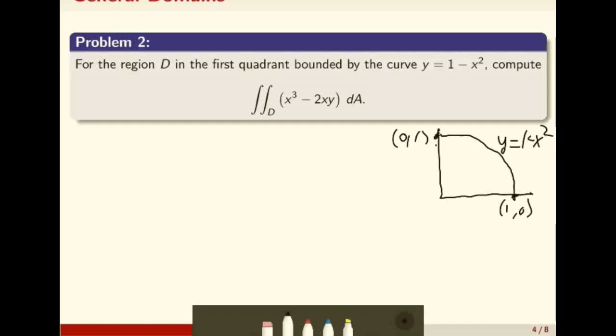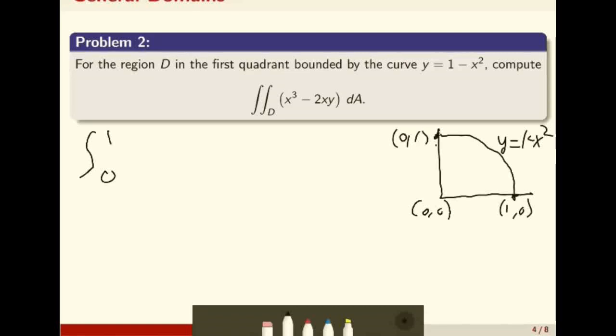Here it's going to be a little bit easier to consider it with y as the function on the inside, because then we're going to have bounds that are polynomial in x, whereas if we were to solve this for x in terms of y, we would be dealing with a square root, and it should still be doable, but it'll be more difficult. And so here we want to think of doing our integration first in x, and so the smallest that x is, is 0, thinking of starting at the origin or along the y-axis, and x ranges out to 1.